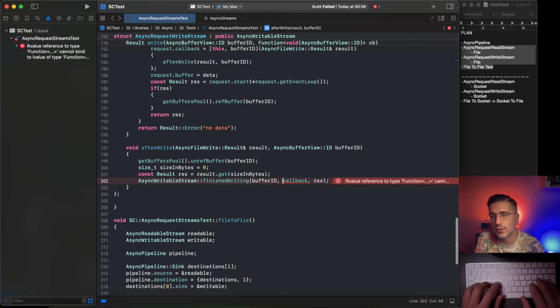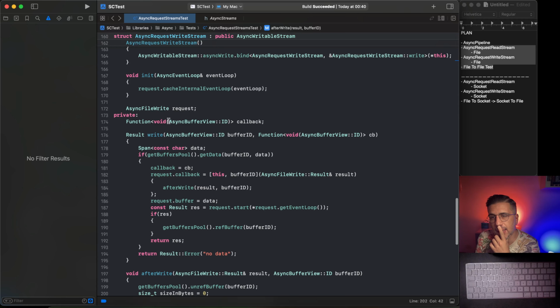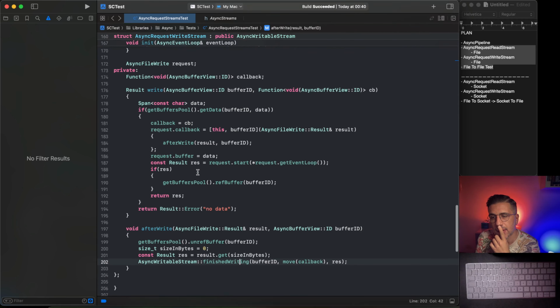Error value reference. So should I move it? But I think this will get invoked again. Should I probably copy it? Like auto callback copy equals, well, actually it's not copy, but yeah.